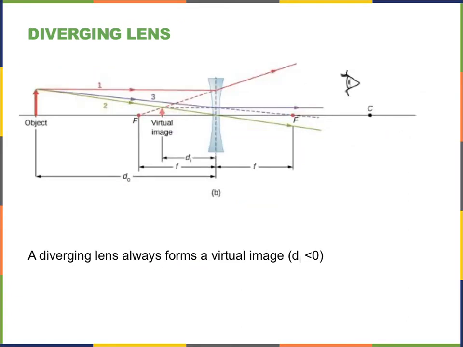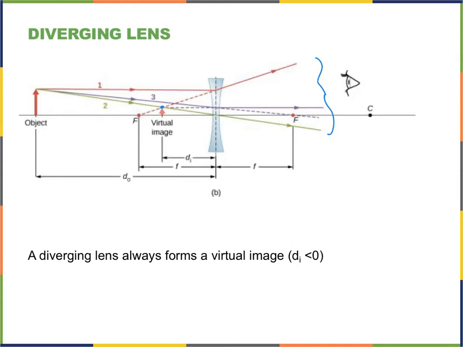Now, this is the ray diagram for a diverging lens, and those ray diagrams are a little bit more complicated, but notice that, as expected, over here, all the light rays are moving apart from each other. They are not going to intersect. But if we trace them back from where they appear to have come from, they do appear to come from this common location, and that is where an image would be formed, but that is a virtual image because it's formed on the same side of the lens as the object.